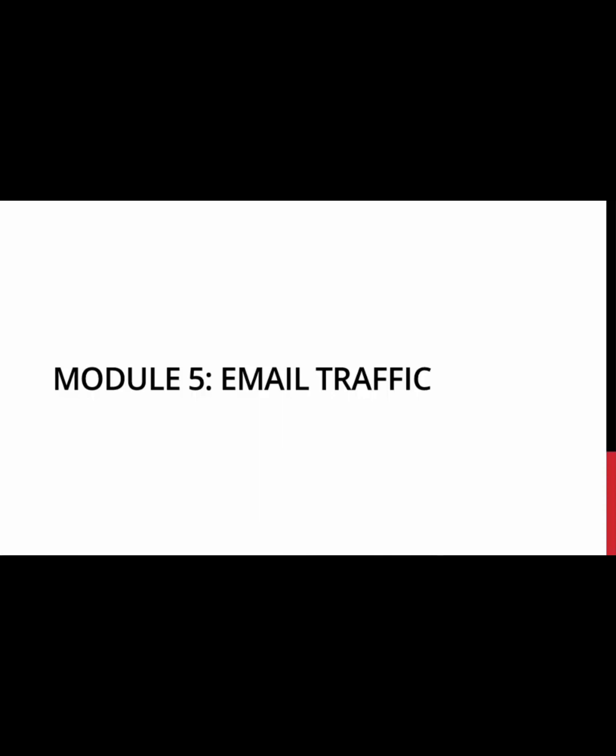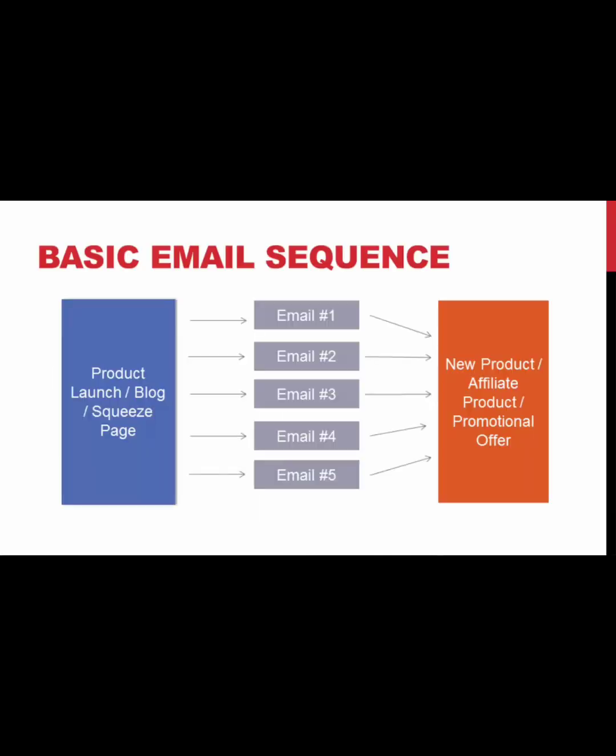So basically, we're going to be using email, obviously, and we're going to be taking advantage of other people's email lists. Now, here's the basic sequence for someone's list. They have a product or they have a blog or whatever it is, and they're building their email list, right? And when someone joins their email list, those people start getting an email sequence. They might receive an email once a day, once every other day, once a week, whatever it is that they're opting into, that person has some kind of email sequence that they are putting that person through. And then those emails all promote something. They're sending the traffic to a squeeze page, or they're sending it to a sales page, or they're sending it to their blog post, or whatever it is.